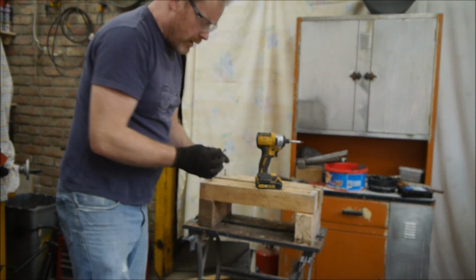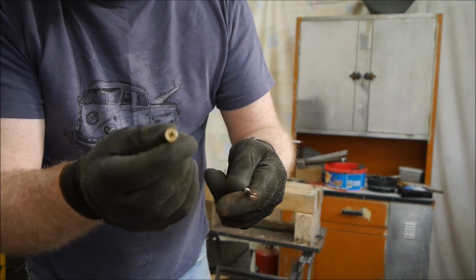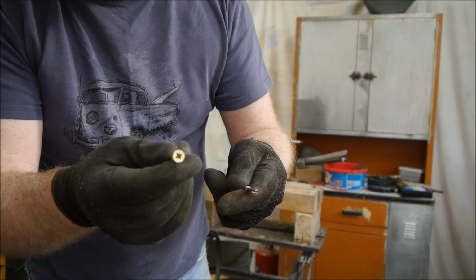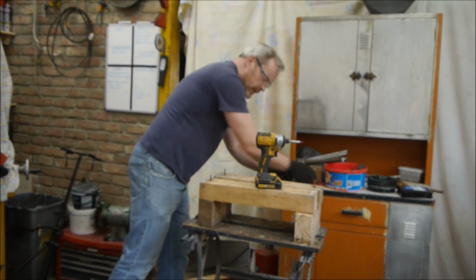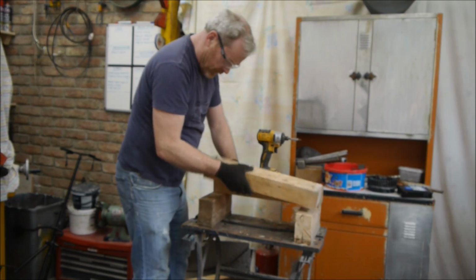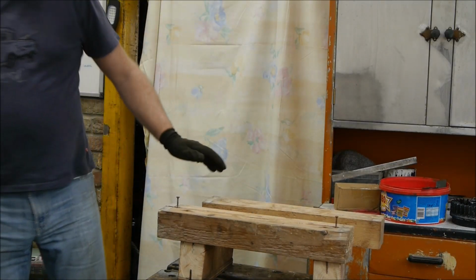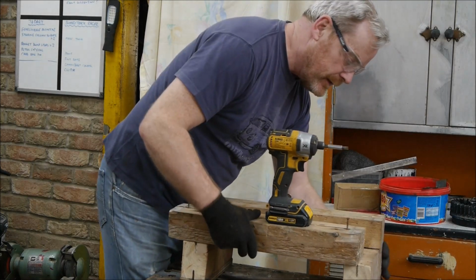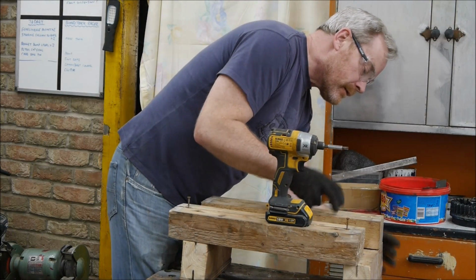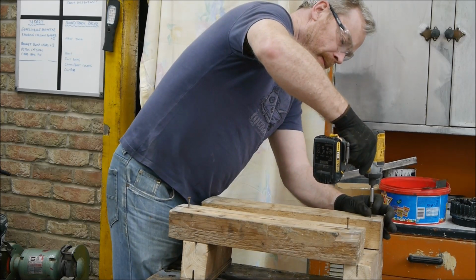Anyway, I wouldn't normally use screws like that with slotting. I'd go for Phillips head or crosshead screws, especially with power tools, but we're reusing what we've got. So, right, let's just bang these screws in. Just get it roughly square. It doesn't really need to be accurate, really, because I can't really be bothered either.